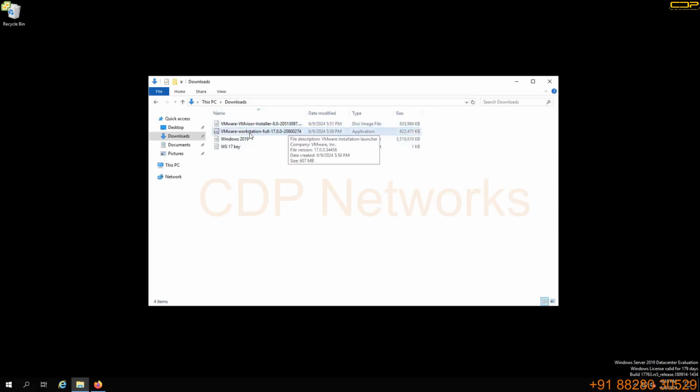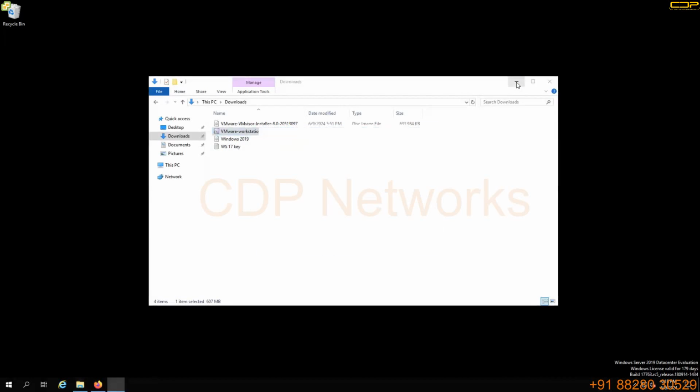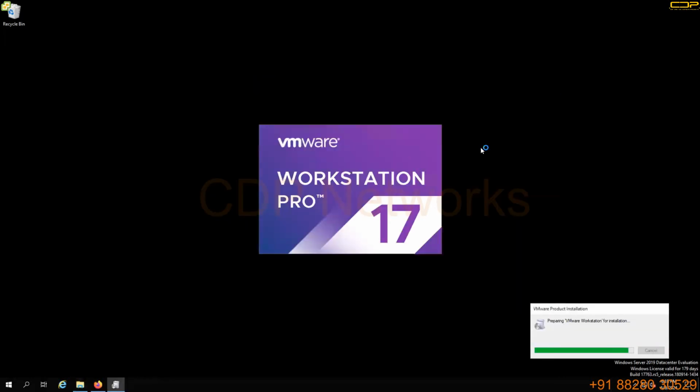Now, what I'll do is I'll go ahead with the installation of the VMware Workstation. So all that you have to do is basically right-click on the VMware Workstation setup. Okay. And then simply go ahead, keep hitting next, and install the application. Nothing fancy, nothing major that you have to do over here. Straight simple installation.